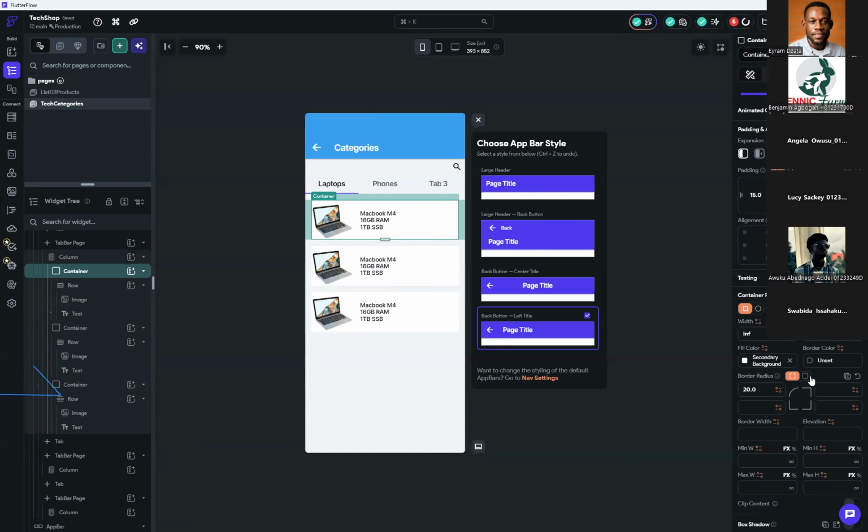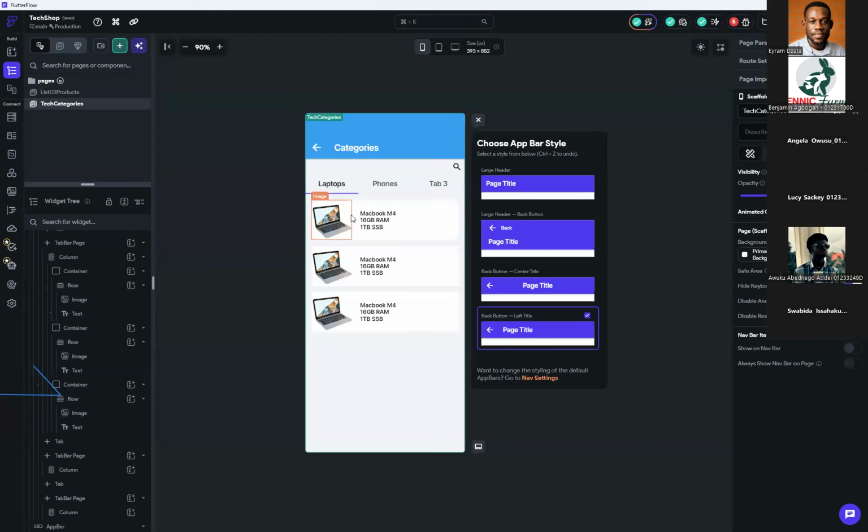I want it to affect the border radius. So we set it to 20. Maybe 20 is too much, but yeah, it looks okay. If you look at it carefully, you can see the border is curved.